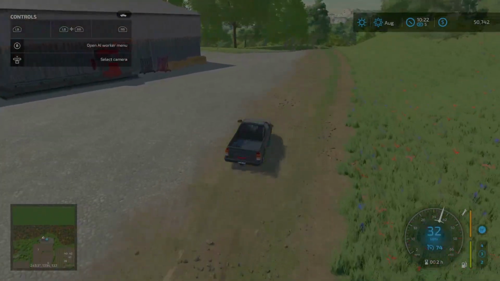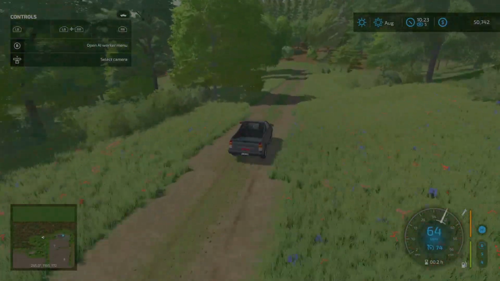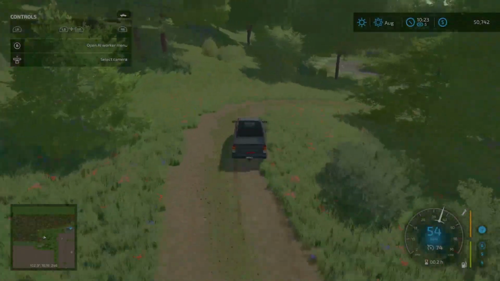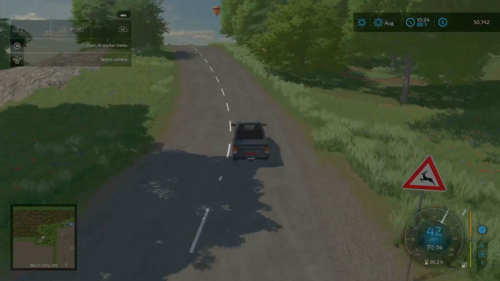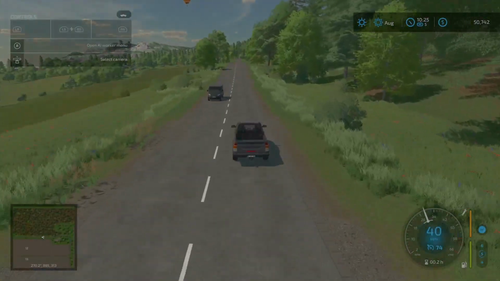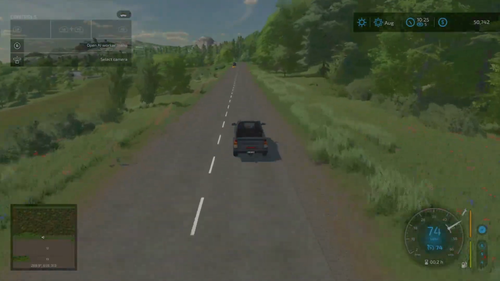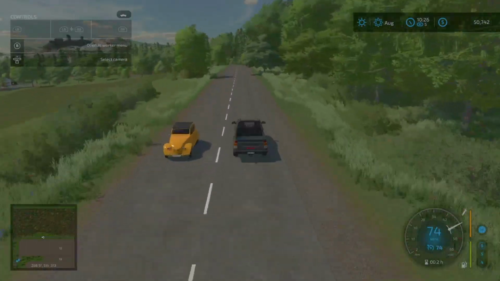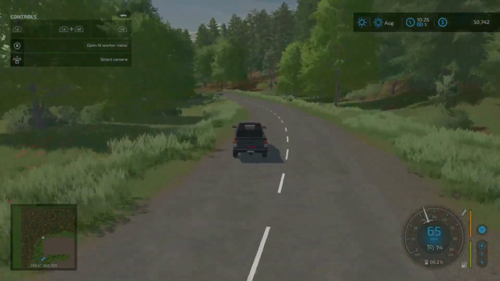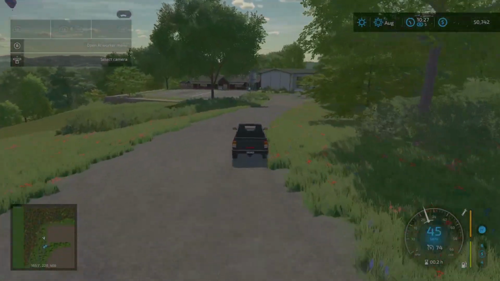Now we just need to keep following this around. And we're going to head towards our last points of interest. Make a right there. And keep heading out towards the west side of the map. Make a left. And then follow this in here.